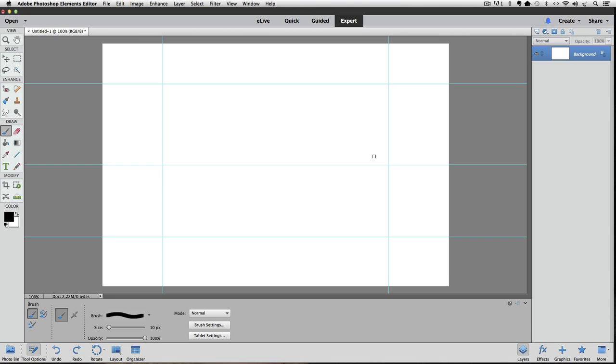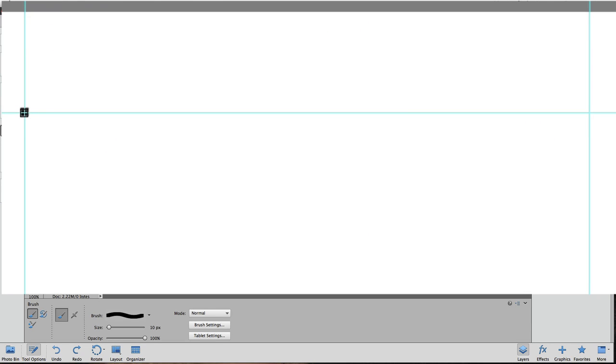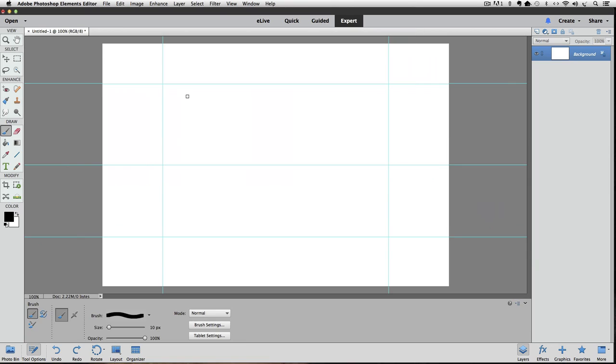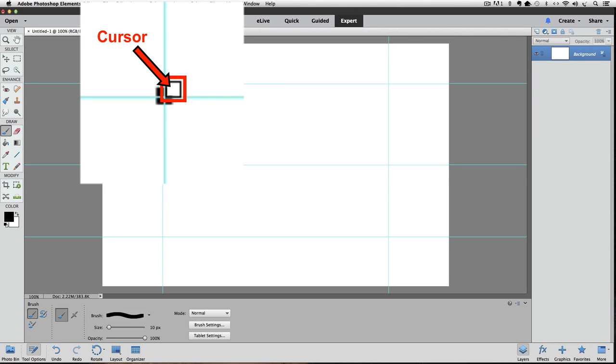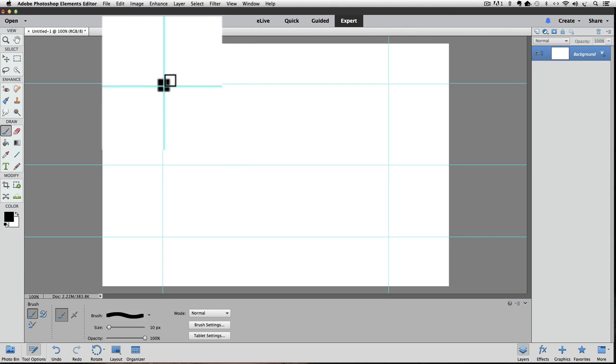Let's start with a solid line using the top horizontal guide. And we'll place our cursor right over the top and left guides right here, and then click once. Actually, let's undo that click so I can show you something else. Instead of placing the cursor right over where the guidelines cross each other, let's rest it along the edge of each guide and then click. So kind of just up in the corner of those two guidelines up here, and then I'll click once again. You can see that the location of my cursor is actually up and to the right of where the actual black mark is. That's the result of making sure that Snap to Guides was checked under the View menu.